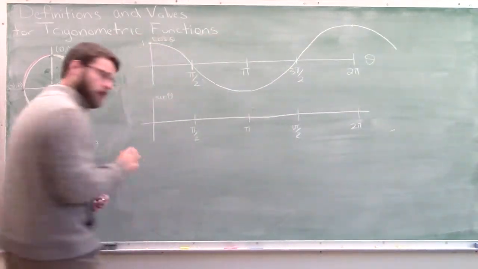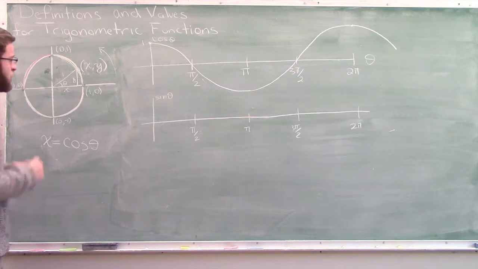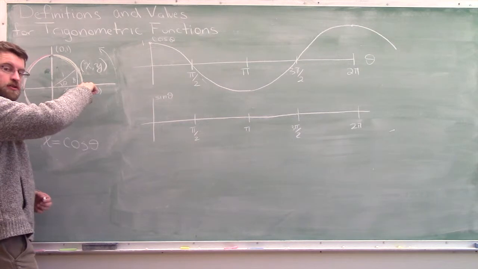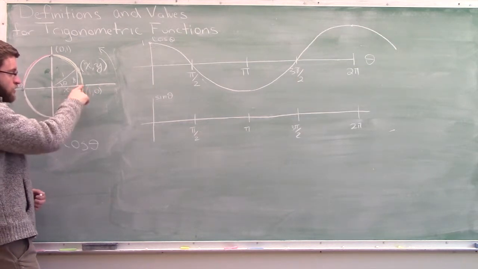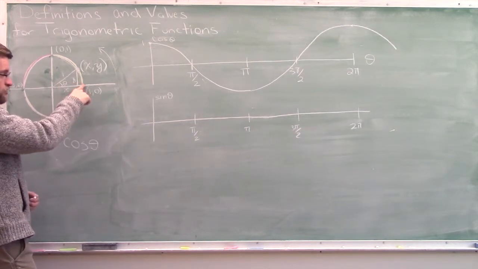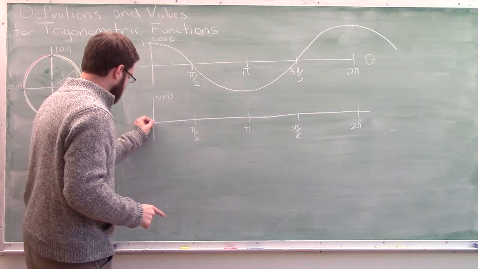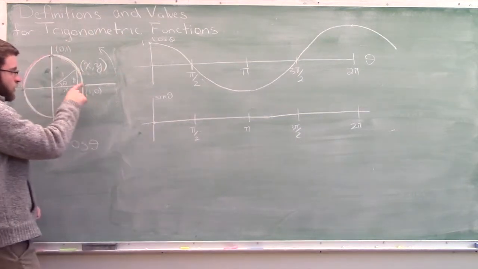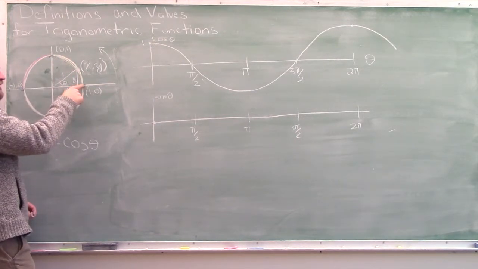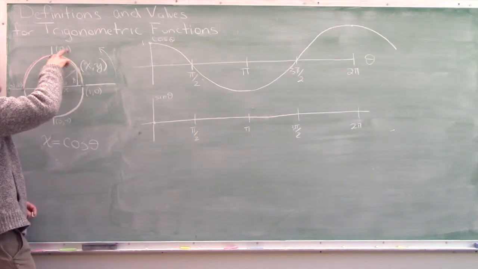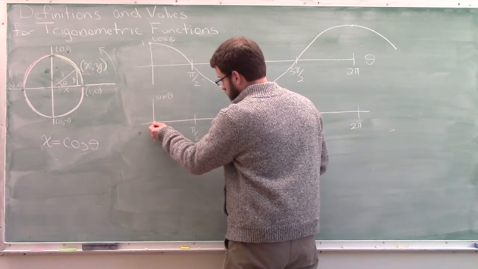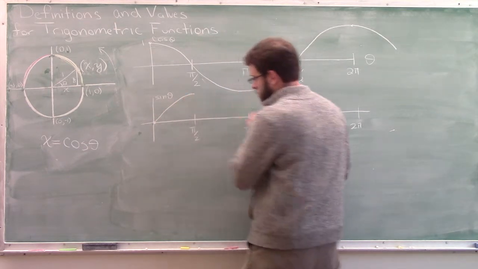Now let's draw a sketch of the sine function using the same idea. This time we're going to track the y component. So if we start at this position on the circle, this is with theta equals 0, we see that at that point y is equal to 0. We're on the x-axis. So we're going to start the graph of our sine function at 0. Okay? Now as we go through the first quarter of the circle, that y is going to start at 0 and make it all the way to 1. So on our graph, we want to start at 0 and go all the way up to +1.